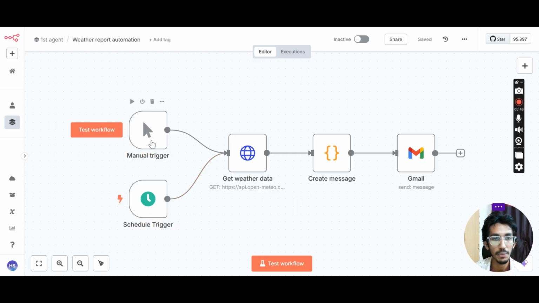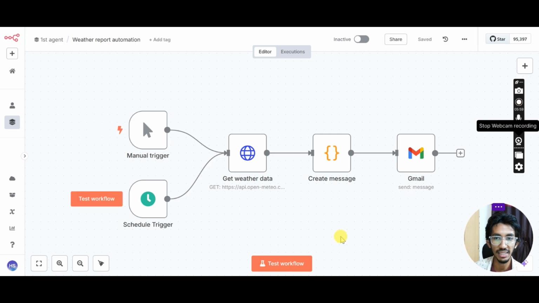So what does manual trigger mean? I have included this so that every time I click this button which says test workflow, I can check the whole workflow right now and make sure it works or not.